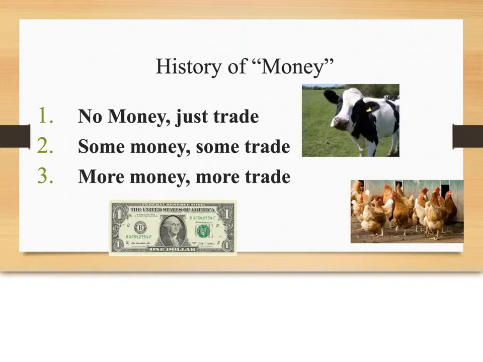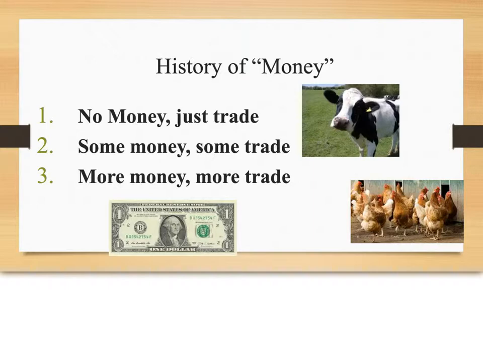But what you had to do is try to figure out how many chickens equals a cow, or whatever it is you're trying to trade for. Then eventually some money started to come in. China was one of the very earliest peoples to start using money as a currency in trade. So then trade was able to increase, because now I can sell my chickens for money and buy the cow instead of having to go to the cow farmer and make an exchange.